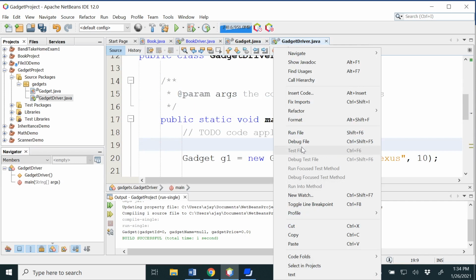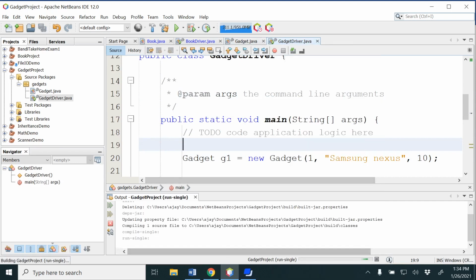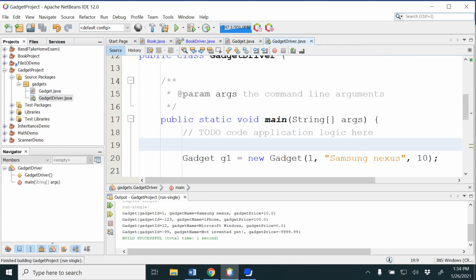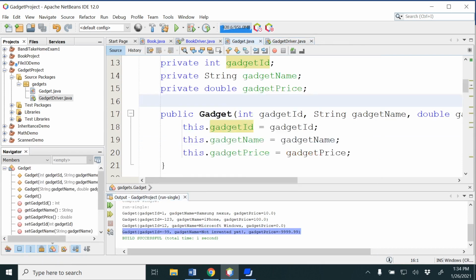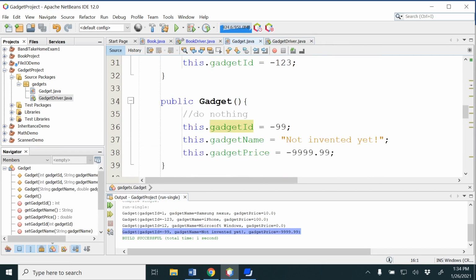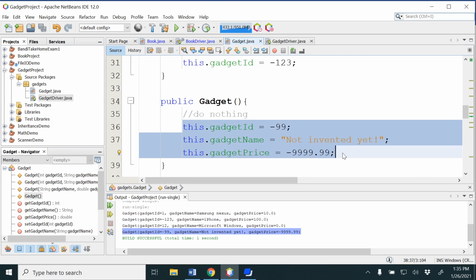So now you are providing a constructor, therefore Java will not provide a default constructor. You are going to get the printout from the no-arg constructor itself, and the no-arg constructor has values provided by the programmer. However, if you don't provide these values, you are going to get the default values provided by Java for that particular data type of the instance variables.